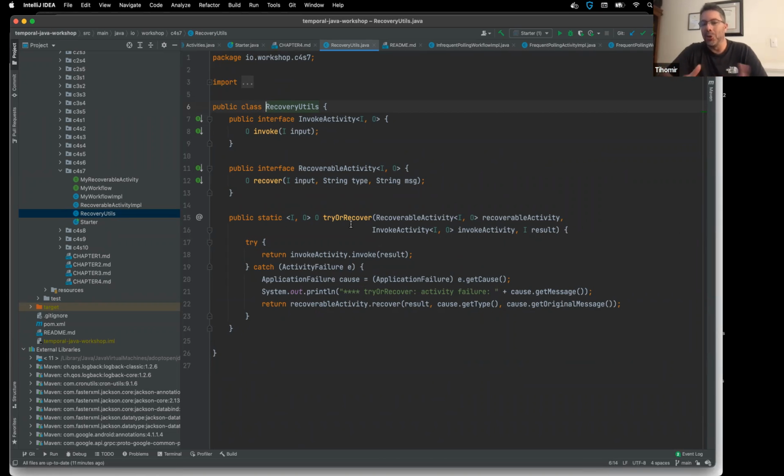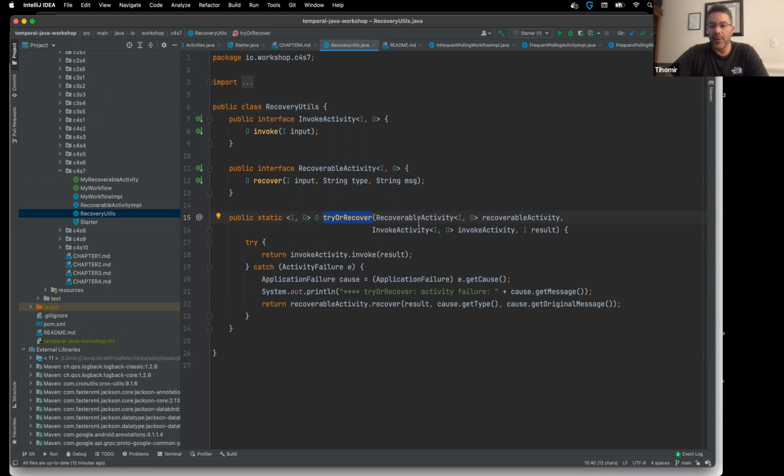Not telling you guys should be using this, but let's show you a solution where if you have many activities or child workflows in your code, and you catch yourself always doing try catch to do this fallback and recovery type of stuff, you could maybe use this method. It's a util method that takes in two functions.